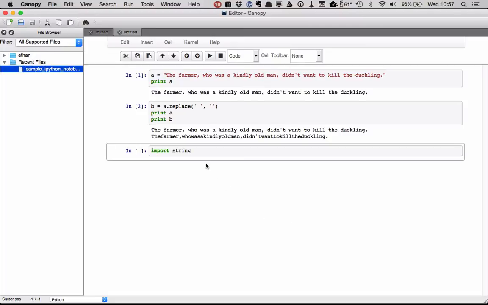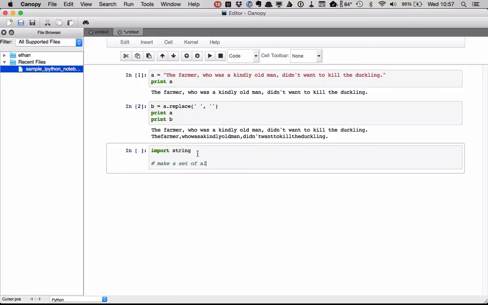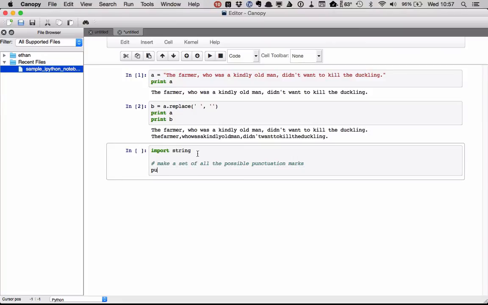So to get rid of things in a string, we need to tell Python what it is that we want to get rid of. And somebody has already conveniently made a list of punctuation marks. So we're going to import those now into Python. Here I've written import string. And string, in this case, is a so-called module, or a collection of tools that people have written to allow you to do certain things with strings. String has lots of different aspects to it.